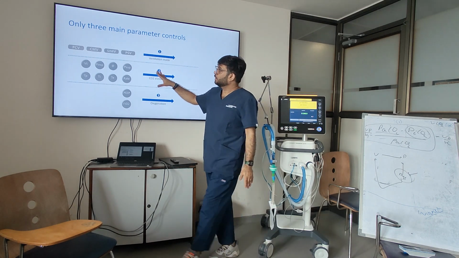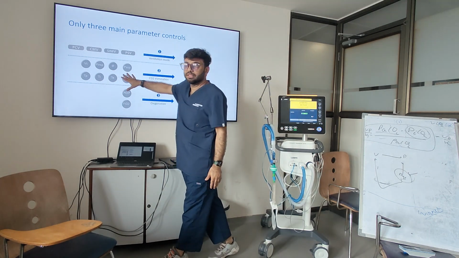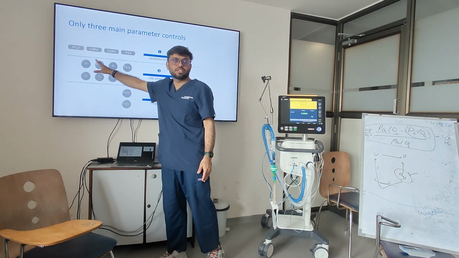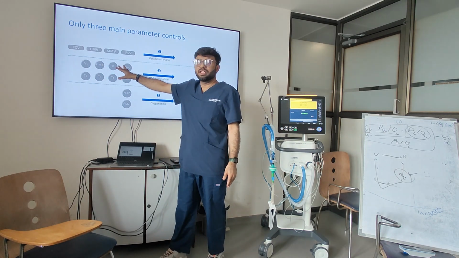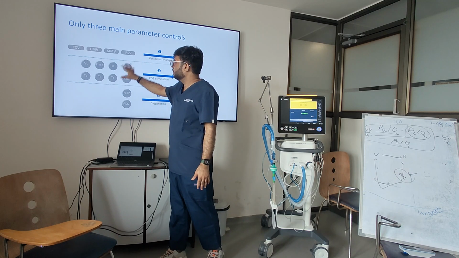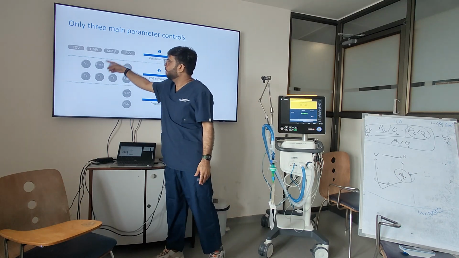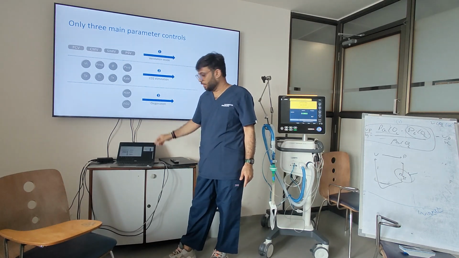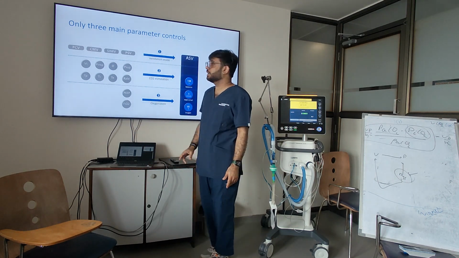Now, in terms of the modes, if I compare all the settings, this is a conventional mode what we see. For ventilation and CO2 elimination, we use so many settings. We set the volume, we set the inspiratory pressure, we set the rate, I:E ratio, and support as per the mode we are selecting. And for oxygenation we have of course PEEP and FiO2.